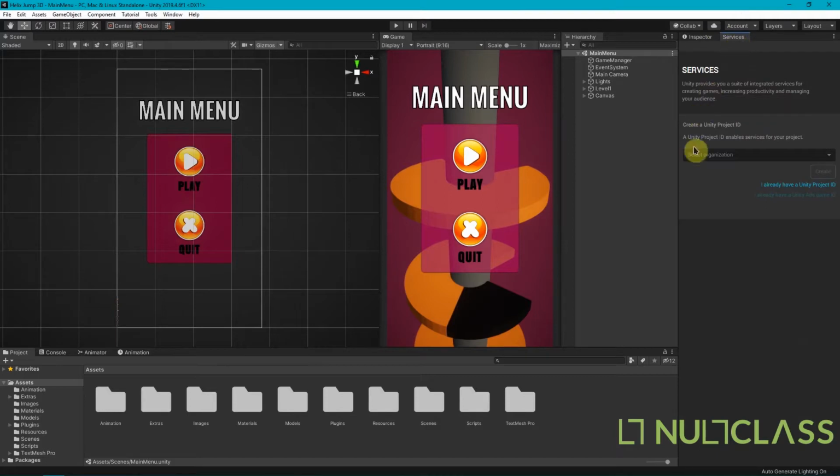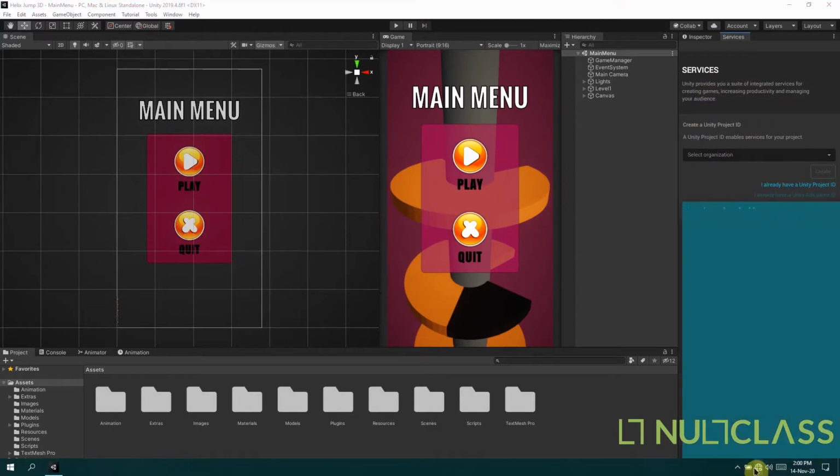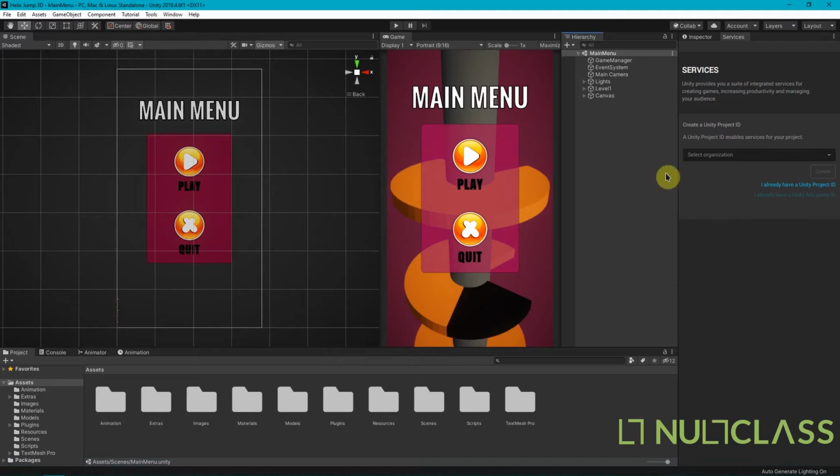You can select an organization, let it load.